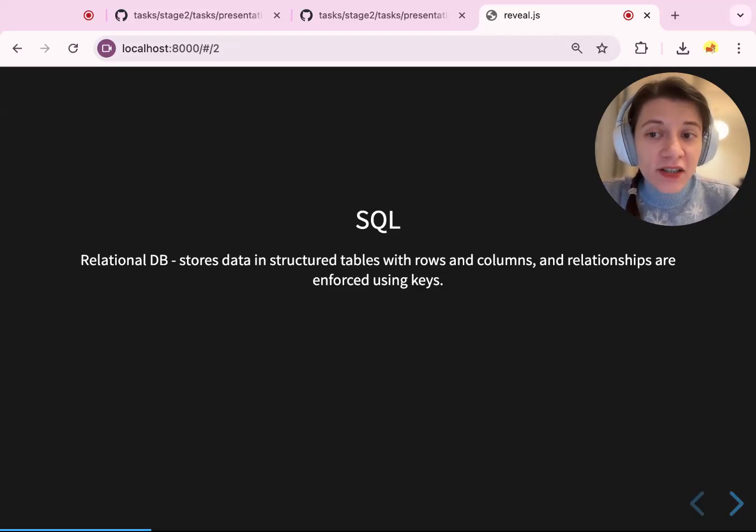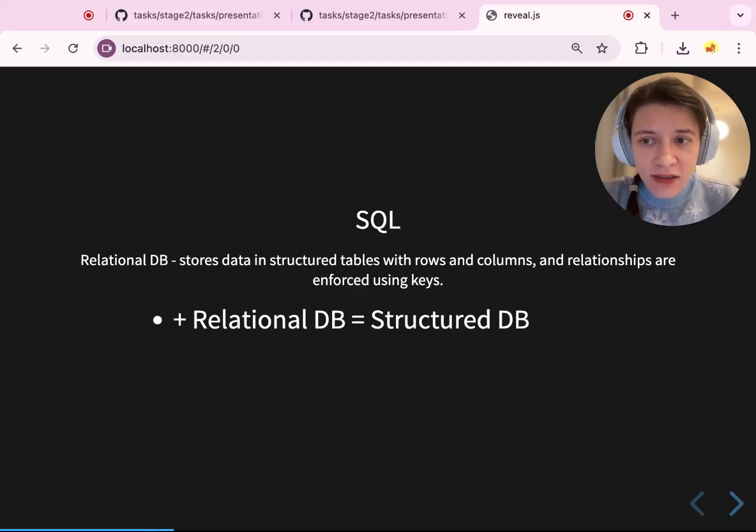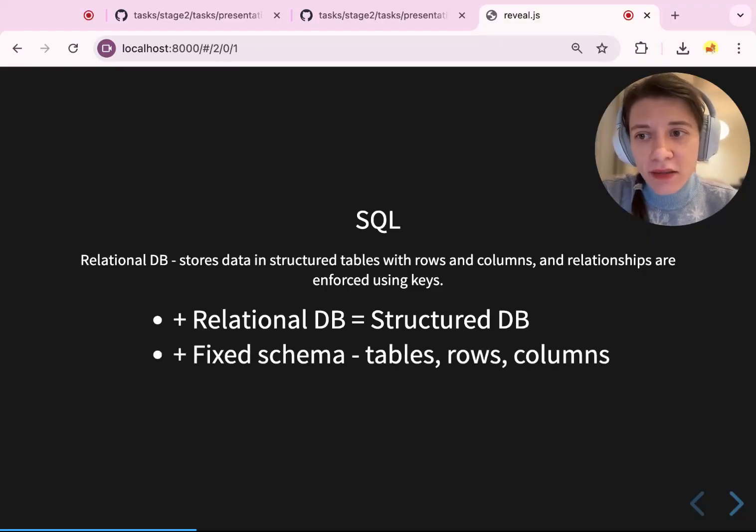SQL databases are a relational type of database. This means that the data is stored in structured tables with rows and columns, and these tables can be linked to each other using keys that can be used as a reference. This structure makes SQL very reliable and predictable.